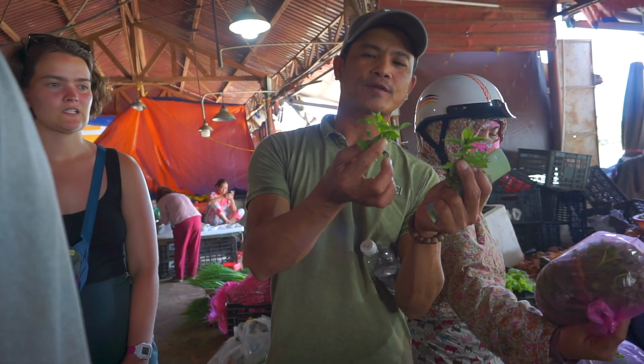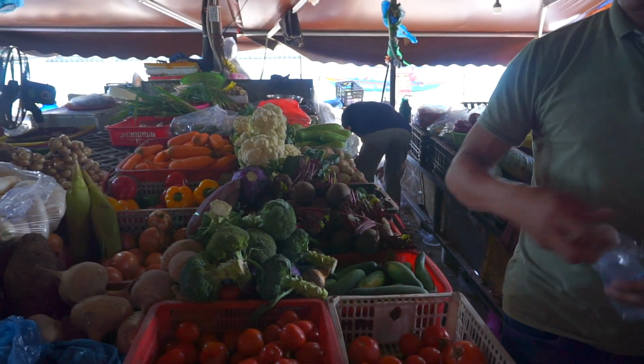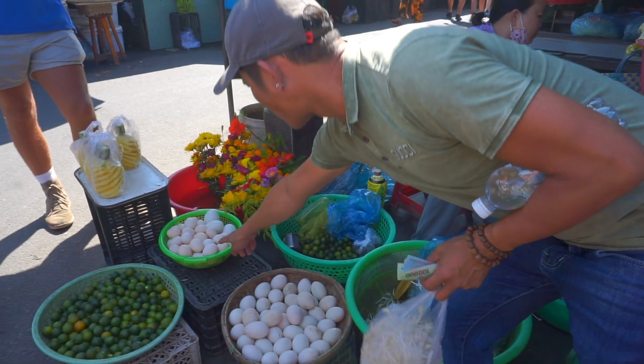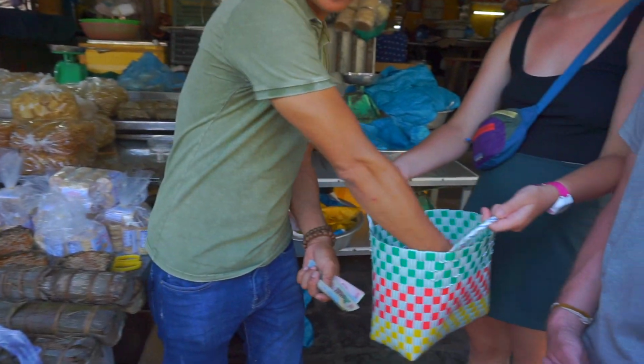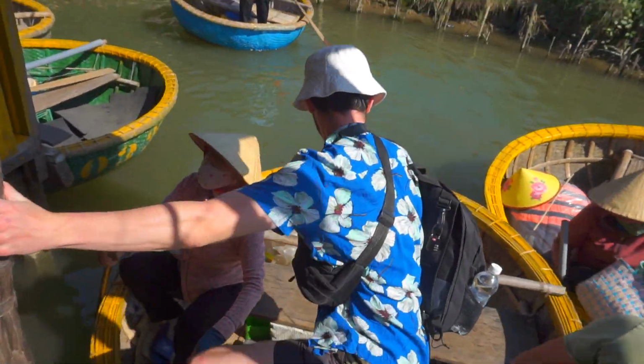It's cinnamon basil and lemon basil. Okay. Yeah, and it's a really bitter melon. Bitter melon. This one duck and local chicken. Local chicken small and the big industry chicken, the brown color. Oh yeah. Vermicelli noodle. Go on one boat. Lift your hand outside the boat, right? Okay, have fun.